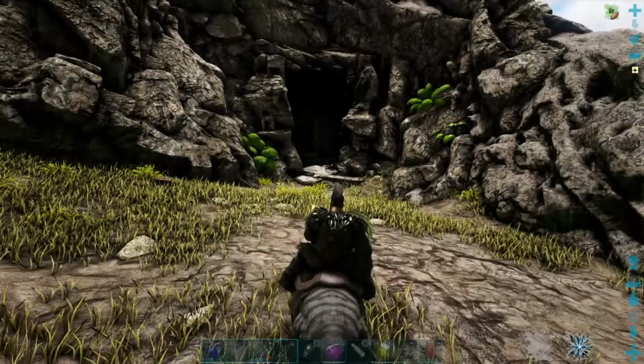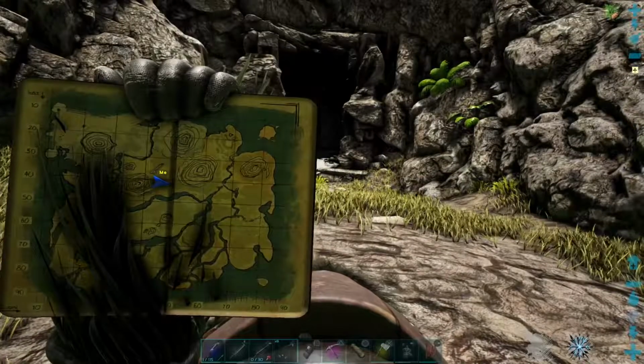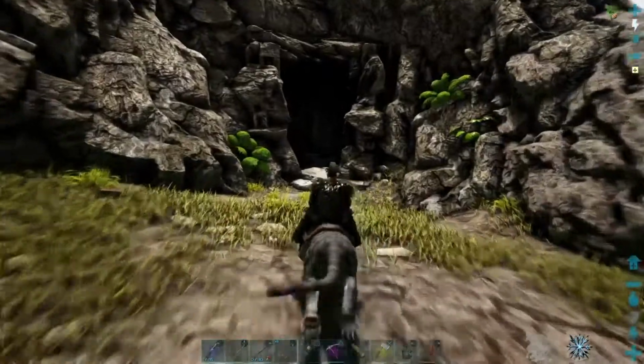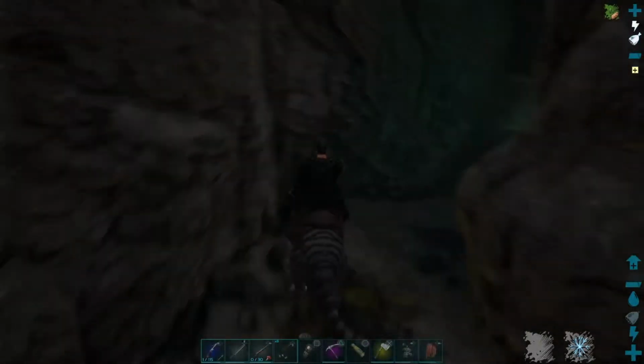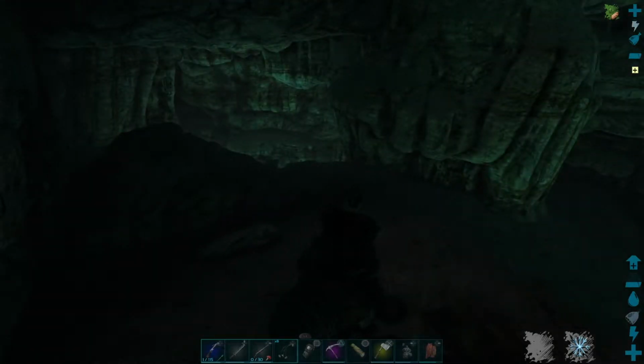Now, earlier on I said we'd have a look at the chitin collecting, so here we are at one of the caves. Just going to go inside. I'm not going to go all the way in. Gets a bit glitchy as you're going in here, but as I say, I'm not going all the way in to the bottom. I'm not going for the artifacts or anything like that.